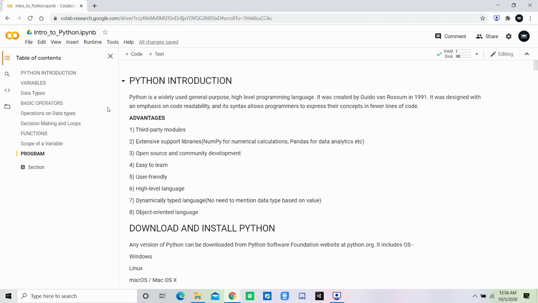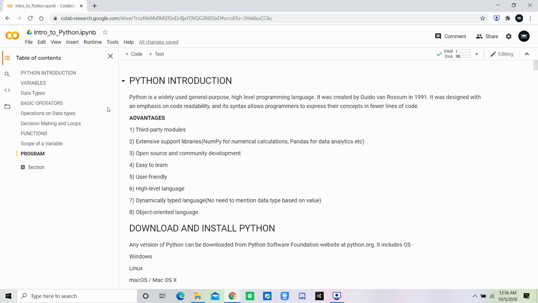NumPy is used for numerical calculations. Pandas is used for data analysis, and Matplotlib is used for representing your data in graphs, a pie chart, etc. And it is very easy to run. And for beginners, it is really very easy. So I think it will be fun for you to learn Python as your first language. If not, then it is automatically easy if you know any one language from the pool.